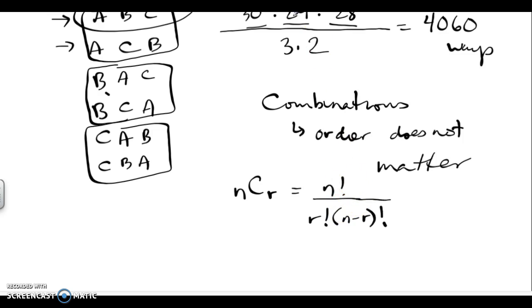So the only difference here is that this was really just your permutations formula right here, and you're dividing it by the r factorial, like what we did there. That's turning it into a combination. And that's it.